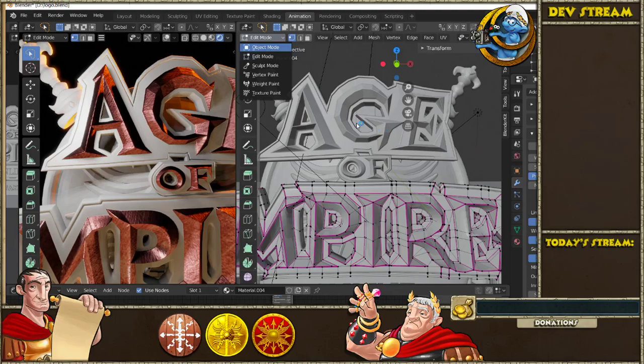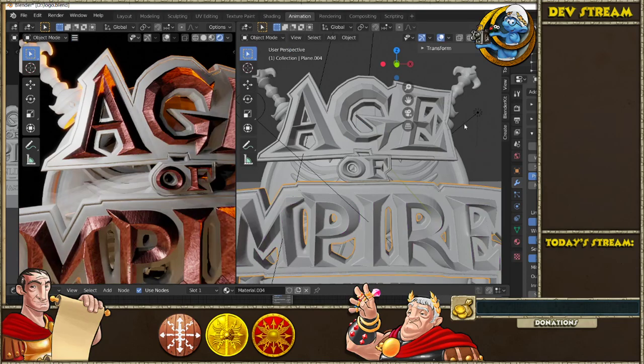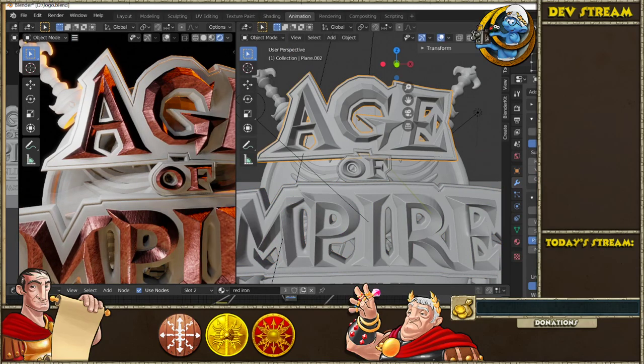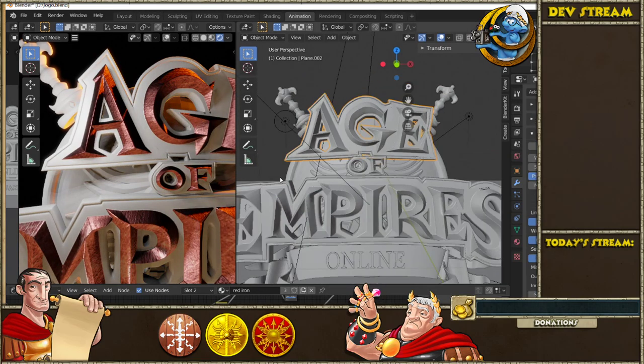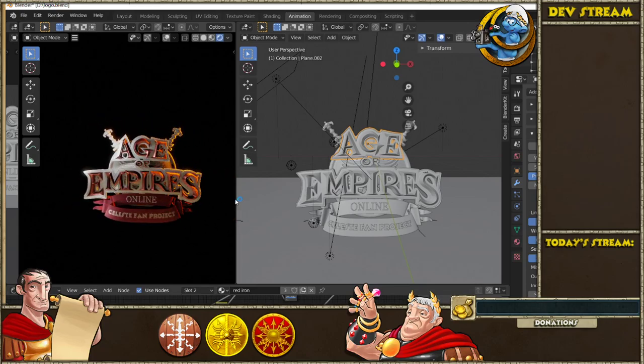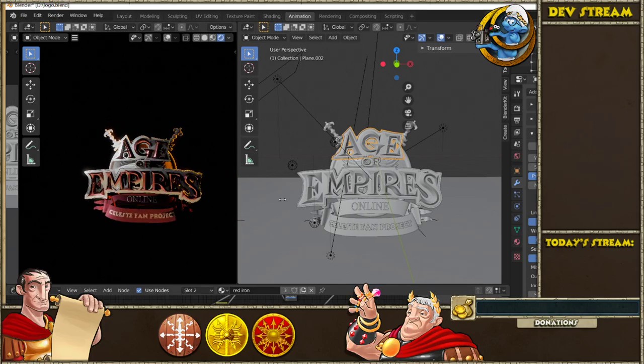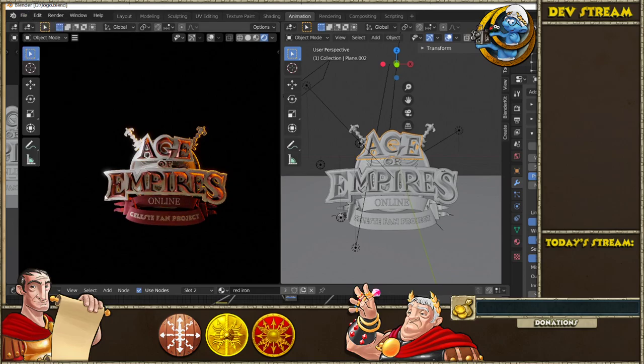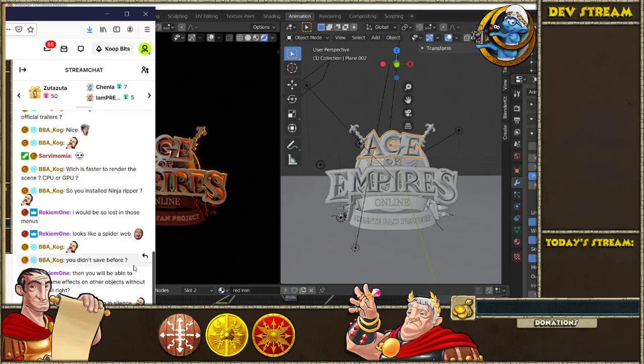Great. Perfect. Meaning that we now have the signing and the lettering done, at least for the basic texture. Let's see.